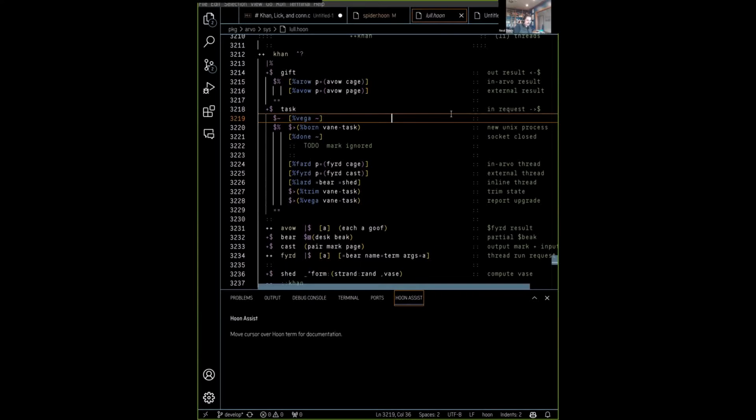The tasks are pretty simple too. One of the things I like about conn and lick, particularly as an off-cycle postpone lesson, is they're both quite straightforward vanes. Like they do one thing. They don't have a lot of weird edge cases to deal with, so you can just work with them. You know, they're both short, they're easy to read.